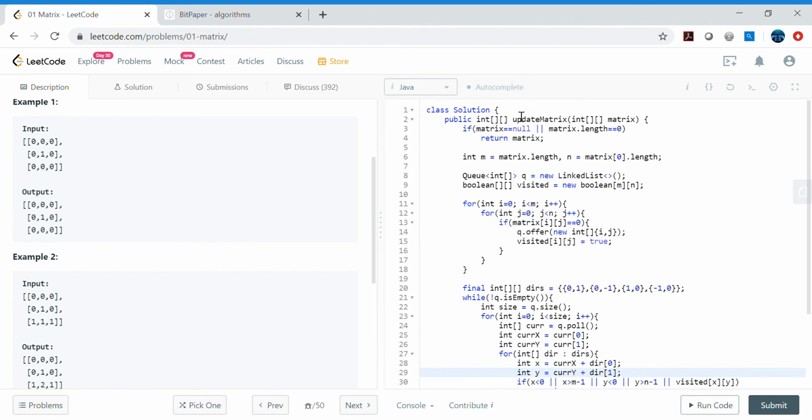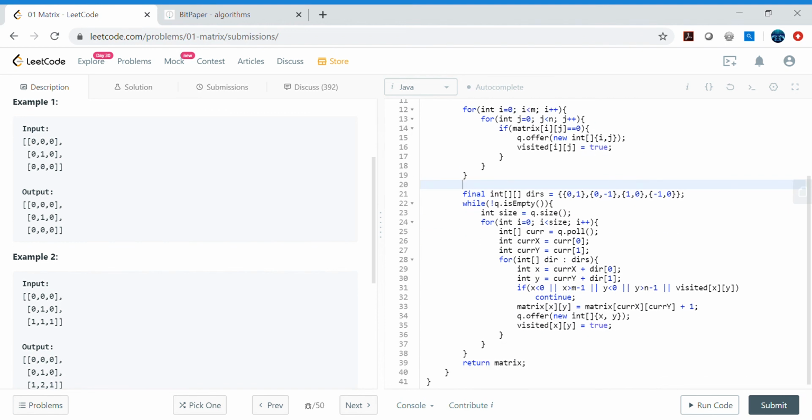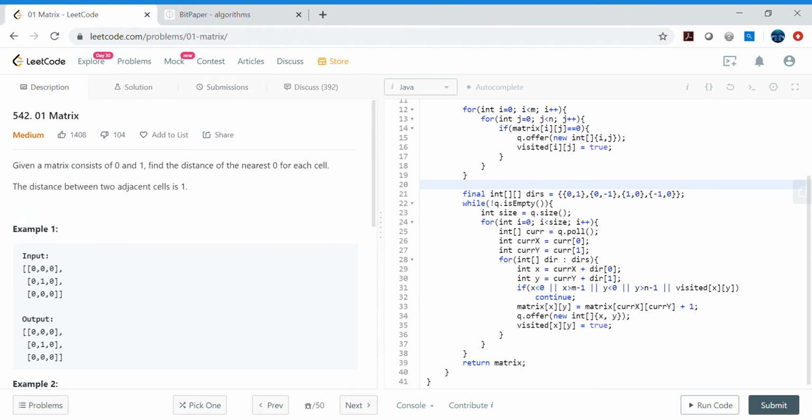So time complexity wise, this will be m into n. TC here is the time complexity, and space complexity will also be m into n. So m is the matrix row length, and n is the column length, right? If the matrix size is m into n, then for time complexity we are traversing m into n times here, right? And also we are maintaining the queue itself, m into n. So in this process we are doing the same complexity, m into n, and space complexity is m into n. So let's quickly go ahead and submit, and let's see if it is working. So looks like this is working, and it's working fine conceptually, right?